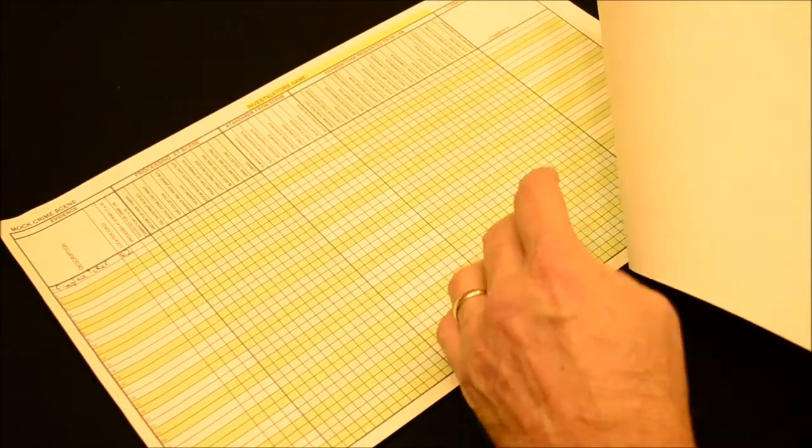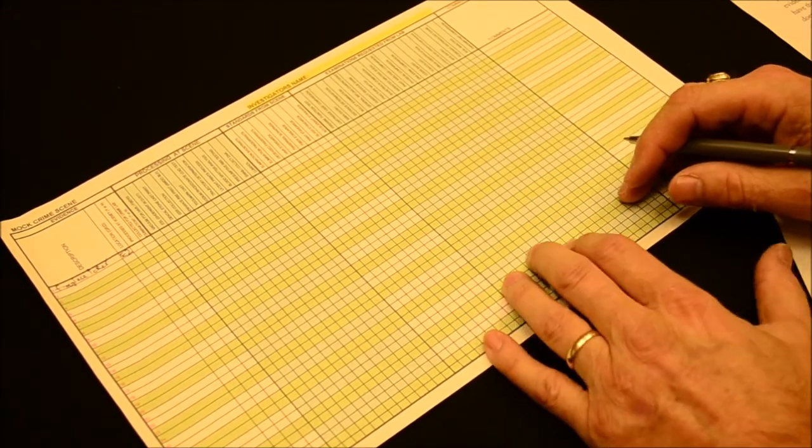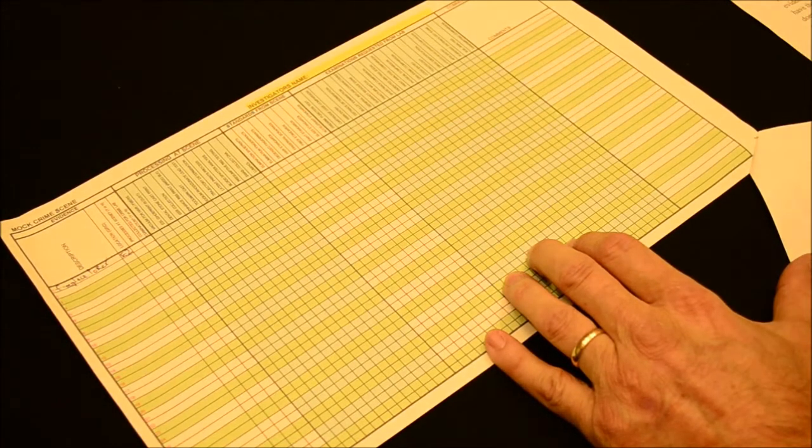Now, do you process it at the scene or do you send it to the crime lab for processing? And that's the next thing here. Well, some things are better processed at the lab, but some things can't be sent to the lab. That's going to be for you to decide. If I was looking for latent fingerprints on the poker, I'd submit it to the crime lab and let them look for it. But if I was looking for latent prints on, say, a countertop, I'd dust for them there at the scene.